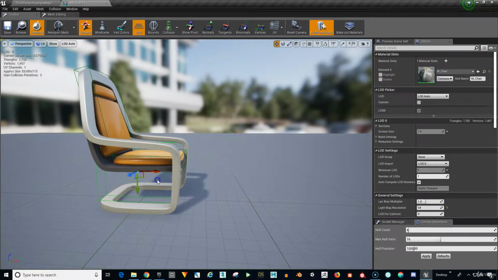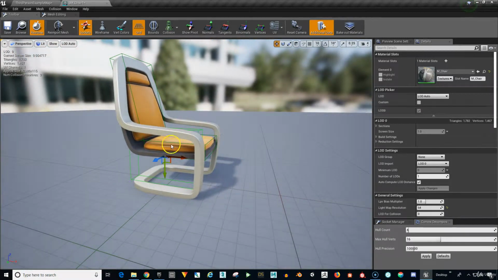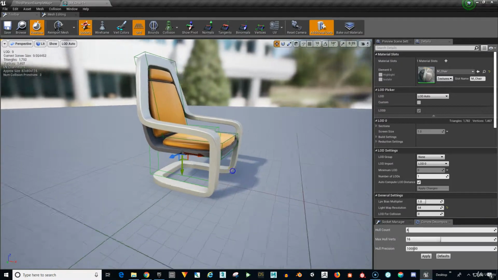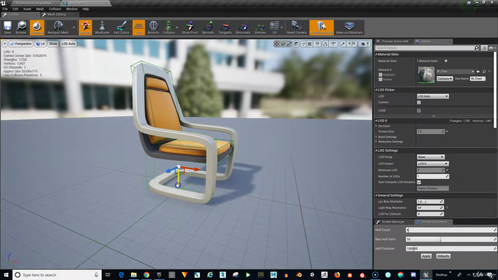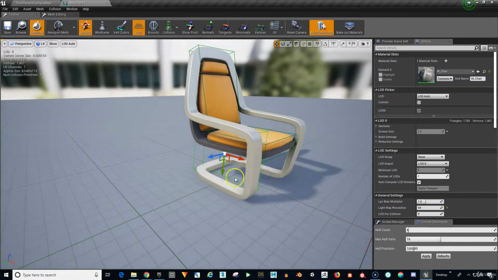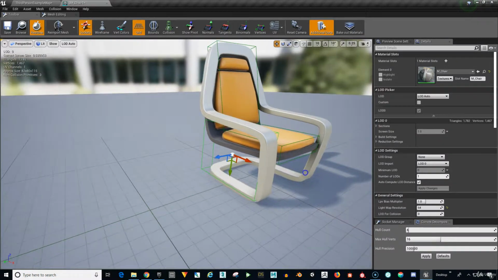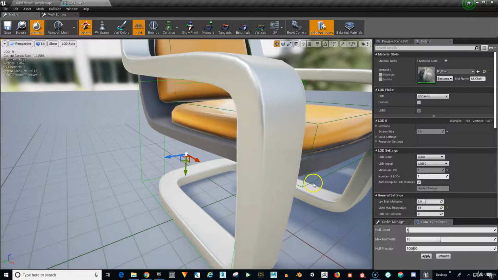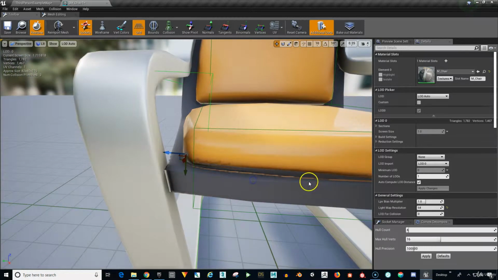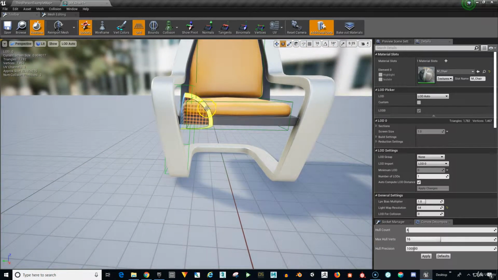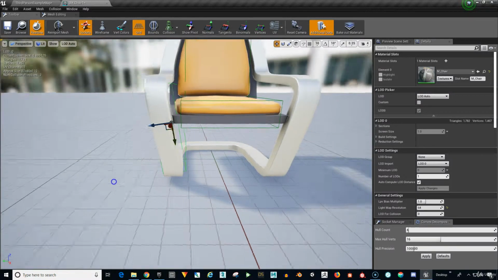So I don't want the cloth to be able to... Now if I wanted it to get really detailed, I would do a section here for this, a section here down here, and a section down here, and just follow the contour of the chair. But for now, I just want to get it as close as possible. But depending on your needs, you're going to want to take as much time as you need to do this.